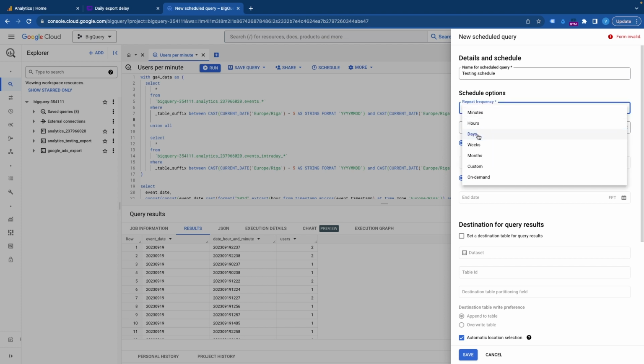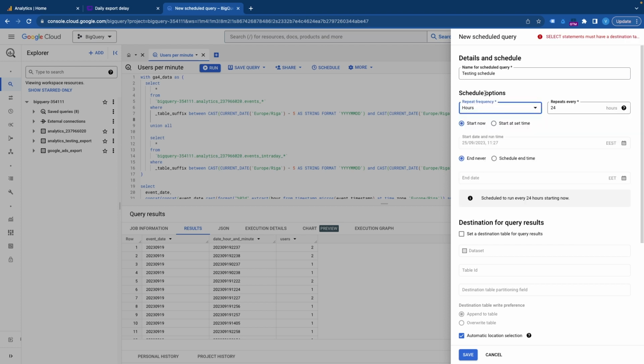So for example, if you want to refresh it once an hour, you could select repeat frequency hours and repeat every 1 hour. If you want to refresh it more often, you can select minutes. And in BigQuery, you can repeat it up to every 15 minutes. So you cannot repeat it more often than 15 minutes if you're doing this from BigQuery.